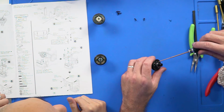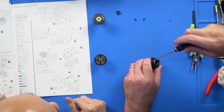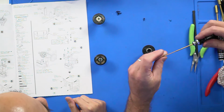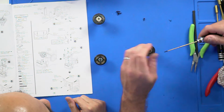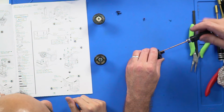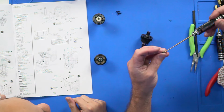Yes. And you have to treat them very, very delicately. Yeah. Need to give them a bit of care and a little bit of love. Make sure you're not cross-threading it. Make sure they're going in nice and straight. Make sure you're using a good tool. And like I said, the traces of rubber grease will be doing a world of good.